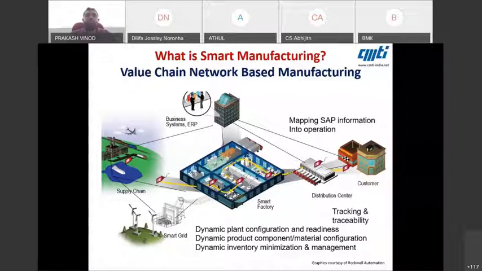So smart manufacturing. What is smart manufacturing? Now we are talking of a smart factory, right? In a smart factory, we have connected systems, connected machines, and connected manufacturing. Now we have different other layers also, like I was mentioning: business systems, design systems. So there are different logical layers. You have the supply chain layer, distribution, sales and marketing, and the customer. If you connect all these layers to your smart factory, then you are achieving smart manufacturing. That's the way we look into that.